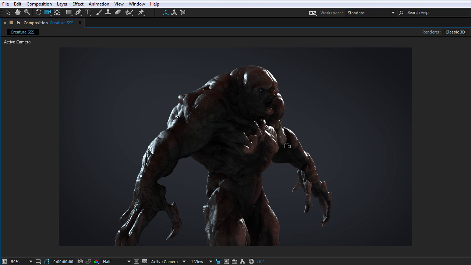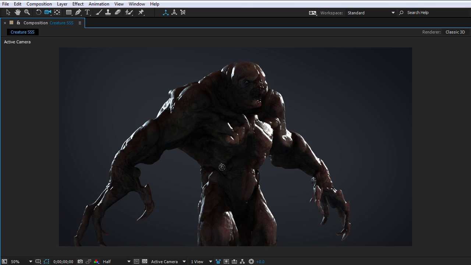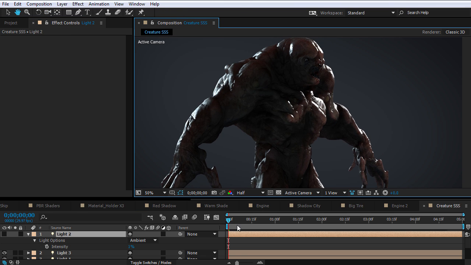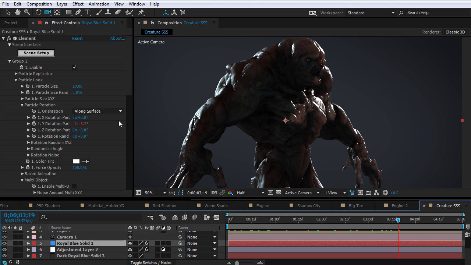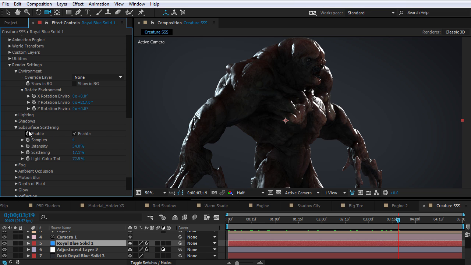All right, you're probably too worn out to see any more features, but here's one more. We've got Subsurface Scattering. So for people who know what this is, bam. And I can kind of show you the idea. If we go to Subsurface Scattering and turn it off, we have a much more solid character. But if we turn it on, we've got like a translucent meat bag. So depending on what you're going for, and you have things like intensity, so you can control the type of meat, and you also can control the scattering.